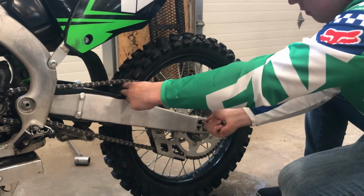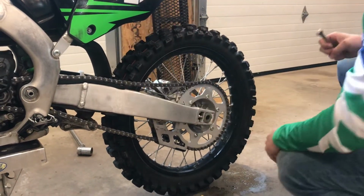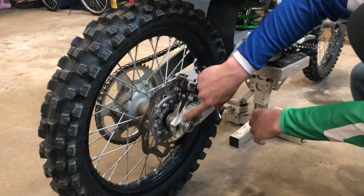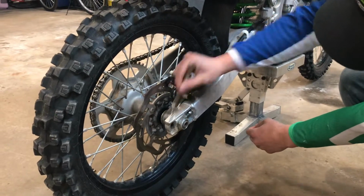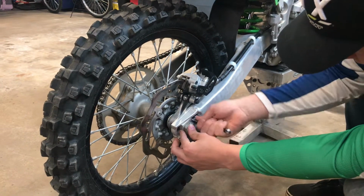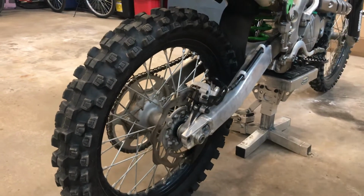And then once the chain is kind of tight on your fingers and you can't fit another one underneath here, we'll move around to the other side and we'll tighten it to the exact same spot, which on the other side the axle block was just past this mark on the end. Alrighty, so we should be done with the 10 millimeter wrench then.